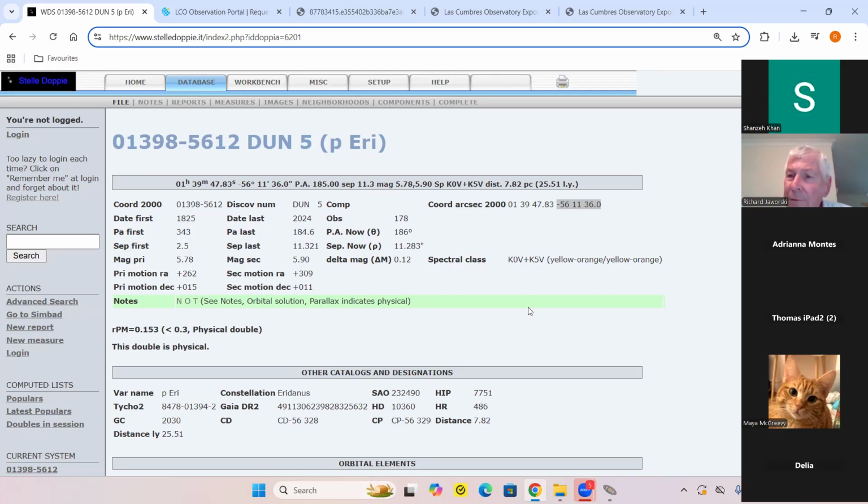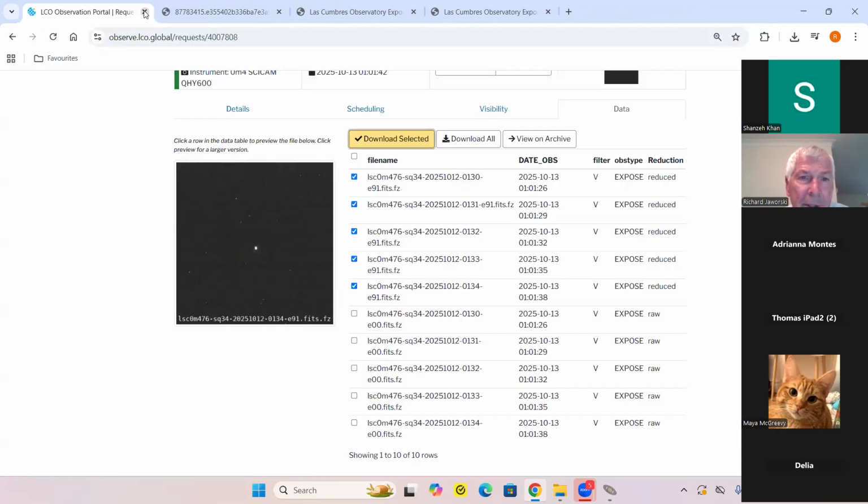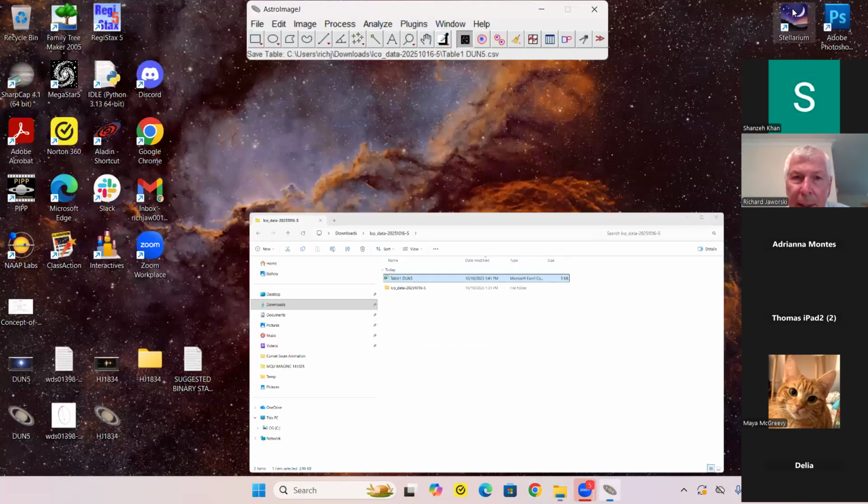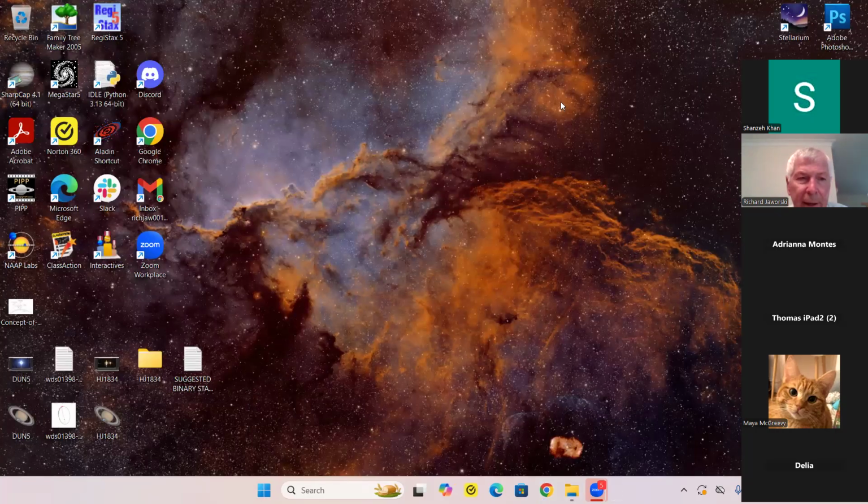Okay, guys, so we have done a binary star, a double. Remember, in our course, we have to choose either a known binary or a multiple star system. So now I'm going to move on to a multiple star system. And I'm just going to close Stellar Doppler. I'm going to close that, close that, close that, and close that. And what we're going to do now is we'll close AstroImageJ. We're going to look at this multiple star system.